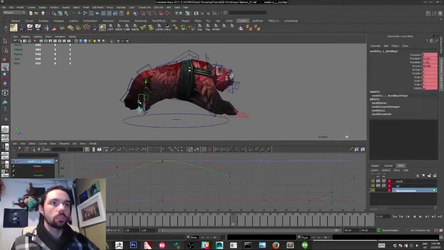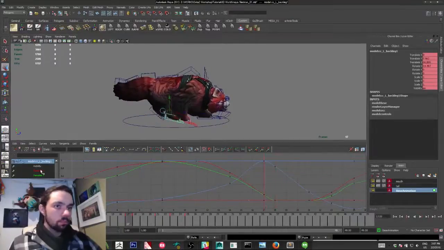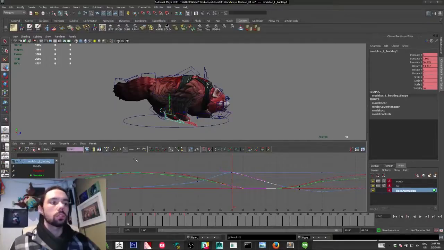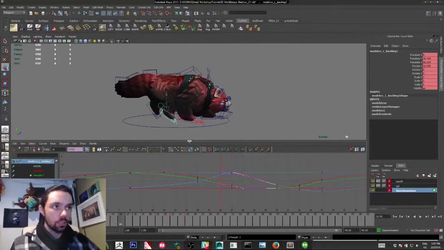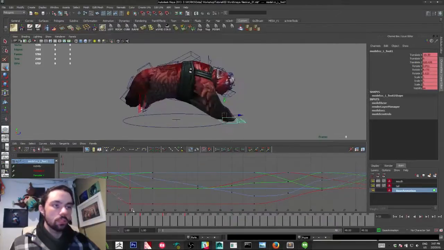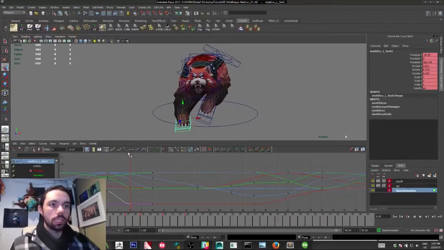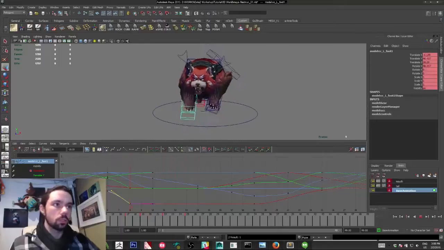Let's do the other ones. Same thing here. Yeah, here the problem is not happening, and this also happens with all the other curves, not just the vertical one. So in this case, I'm moving on X. Okay, now it's going to work.